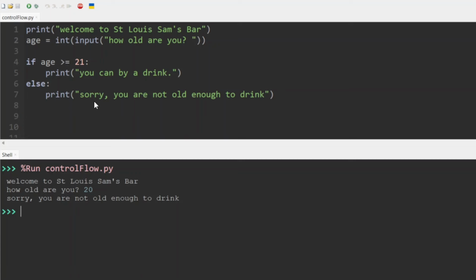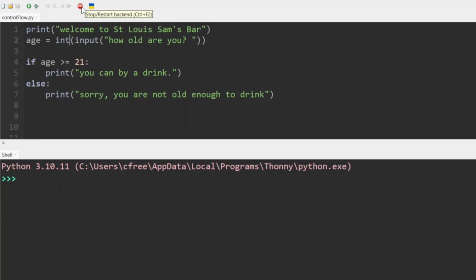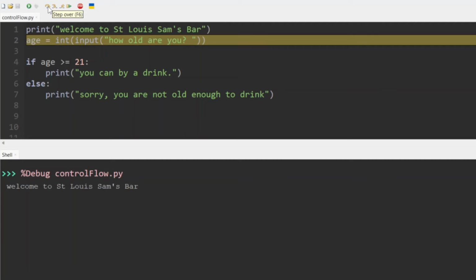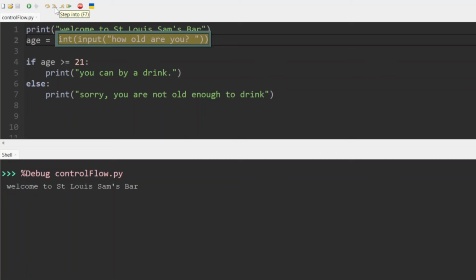Okay. So let's look at this. I'm going to go ahead and take you through the long way. And how do we do that? Let's go on into this. Okay. I want to step over the print statement. Bam. I want to step into the input. Okay. So now we're looking at age equals what? Okay. We're looking at the input. The question, how old are you? So it writes that. Okay. Now I'm going to make it a little bit longer. So I'm going to go with 20.